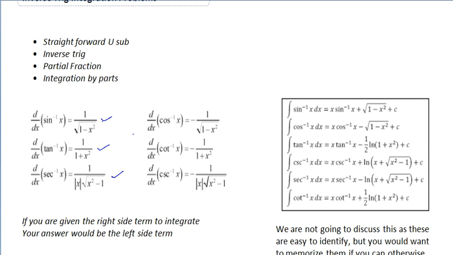Now, most of the time I'll talk about these three only, so that we don't clutter up the screen. If you take the derivative of cos inverse x, you see that it is just a minus in front. It's very similar to sine inverse x. Same thing with cotangent: if you take the derivative, it is minus times 1 over 1 plus x square. So the formulas are very similar, and you should be able to recognize those. For the sake of brevity, I'm going to use these first three formulas and examples. These are the formulas you need to try to memorize, at least the first three of them.